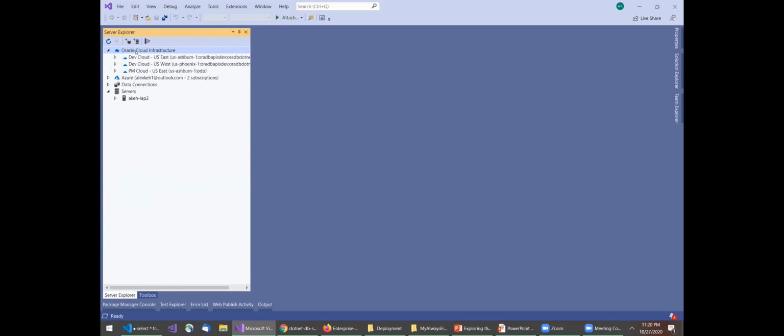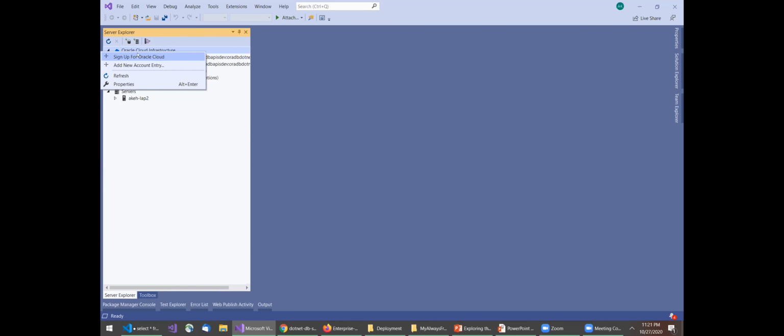So if you're using, after you install the tools, and if you don't have an Oracle Cloud account, you can sign up right here. You just right click and choose sign up for Oracle Cloud. It'll bring up a web page and you can do your sign up. And the nice thing about Oracle Cloud is we have free services for you if you're a developer. And the free services allow you to use an autonomous database for free, as well as an Oracle Cloud Infrastructure VM for free too.